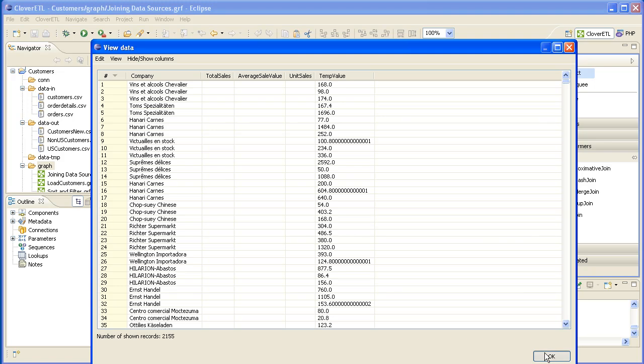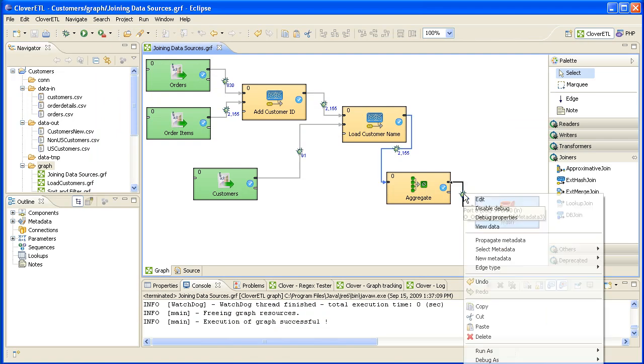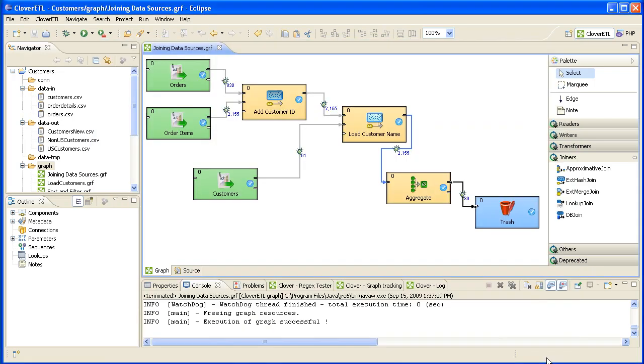And that can then be fed into the aggregate function. And what comes out of the back of the aggregate function is our fully aggregated data. So there's our aggregate field, the company name, total number of sales, total value of the sales for this particular company, 1488, average sale value 372, total number of unit sales 4. We could obviously then format these numbers in a variety of ways if we want. That's beyond the scope of this particular demonstration. But that shows you then how the aggregate function does the same as a group by in SQL.